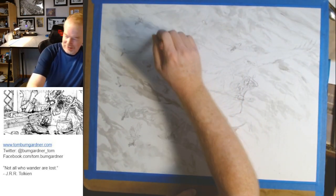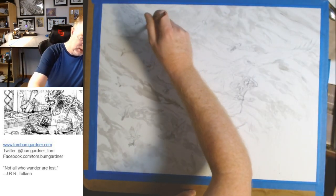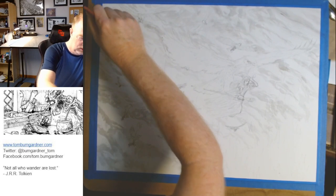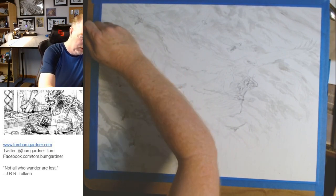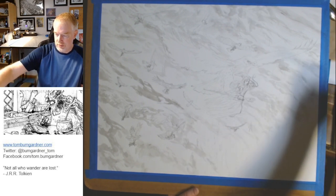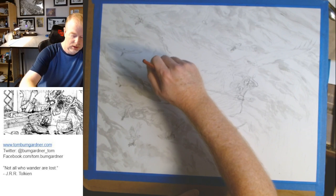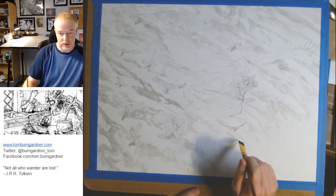Does it look like I'm doing a big mess? Kind of. Don't ask how the sausage is made - we're making all sorts of messy work here. One of the things I like doing with my inks, and I've been encouraged by other professional artists, is to work in brush work because they like my brush work. And that says something too - take criticism, what do people like, what do they not like? Well, if they said they don't really like how you do your rounded shapes but love this brush work, that tells me I've got to look at rounded shapes more. And go to my strength - they really liked my brush work. I feel comfortable in that. I should be doing some more brush work for people.